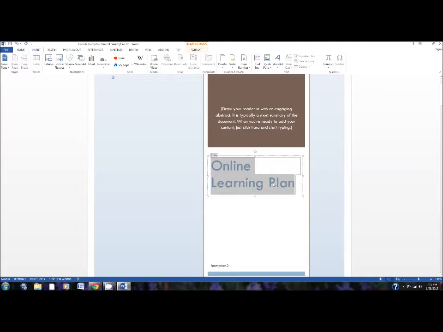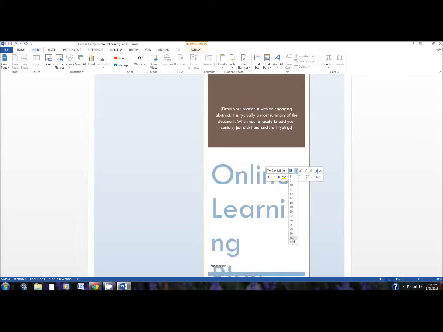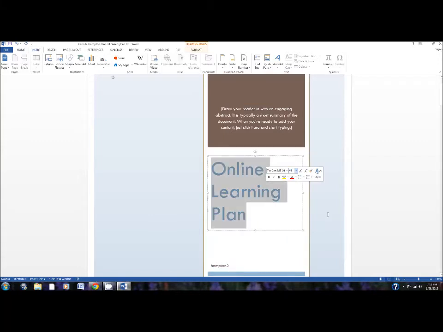So we're going to highlight, and you have two options. You can either go to the Home tab, like we've done, or if you want to use a shortcut menu, and we talked about shortcut menus in class the other day, if you use the right-click button on your mouse, it brings up all of the different things you can do with that text that you highlighted. So we are going to choose to change the size in this little box with the number. So we're going to click on 36. We're going to go down to where it says 48. And so now we've changed the size of the font.